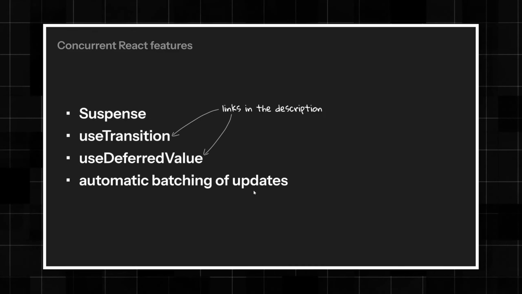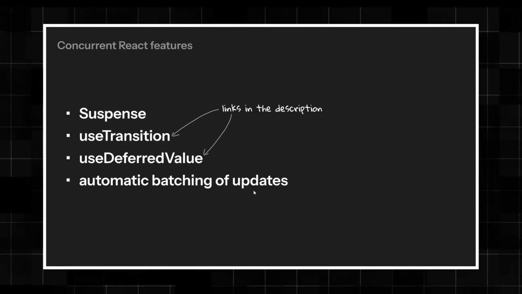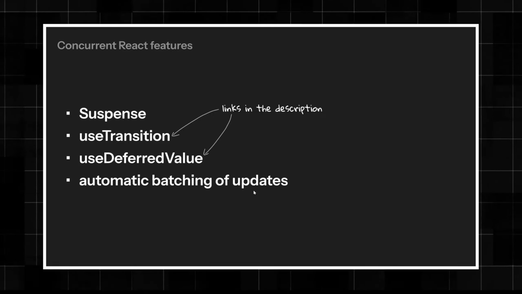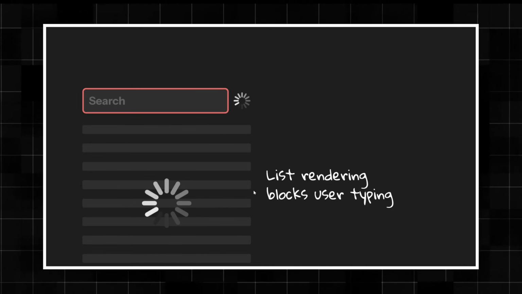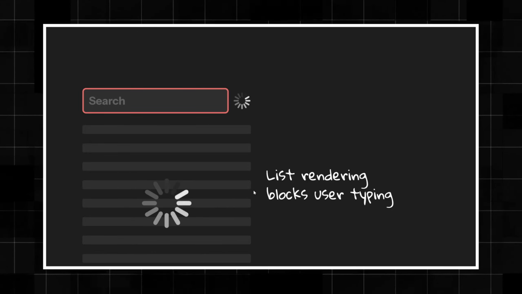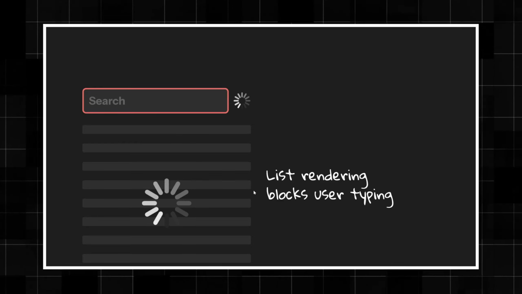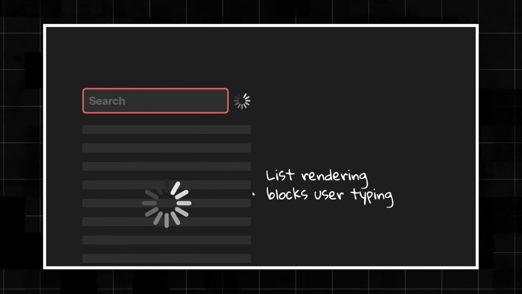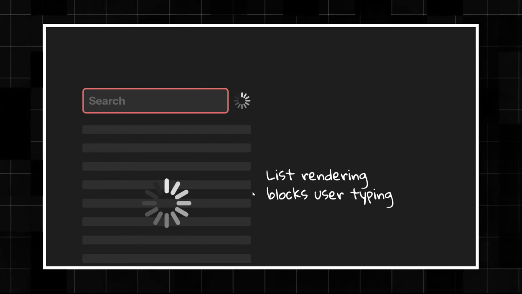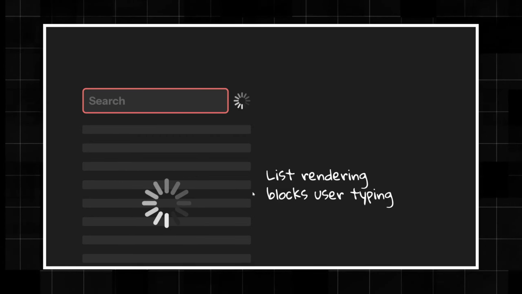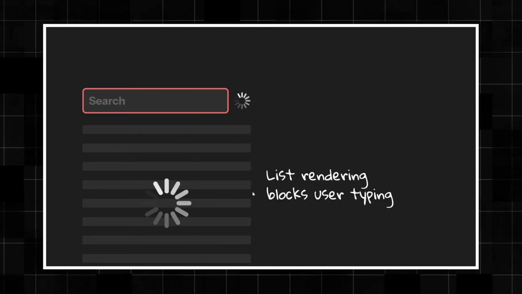So let's actually take an example. The search box is always going to be my favorite example, so let's go with that. Without concurrency, when you type into this search box, React is going to re-render results immediately and your typing might feel laggy. Anytime you try to type something, because it's going to re-render the view while you are typing, there's a good chance that your typing event might be blocked because of this re-render operation.